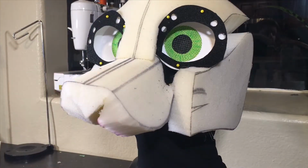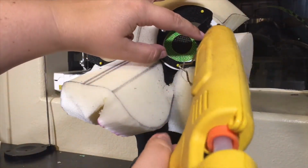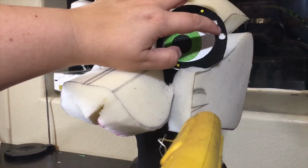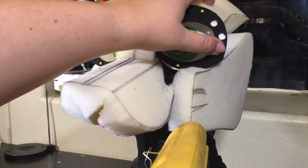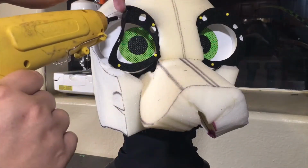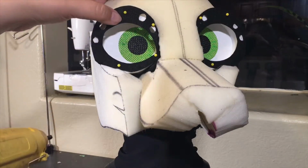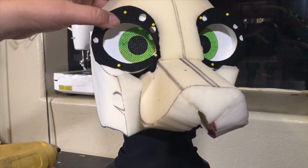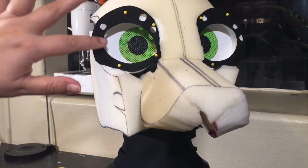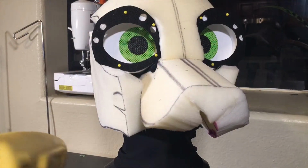And now I'm just going to go ahead and glue those down. So wherever the black part touches the white rim of the eye, I'm just going to run some hot glue along there and tack it down. I'm going to make sure that this stays nice and taut, that it's not getting wrinkly or bunchy. That's why I like to pin it all down first.